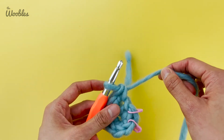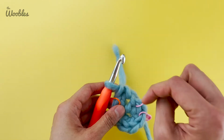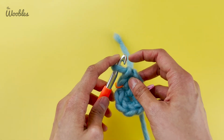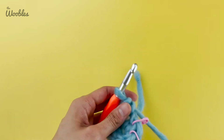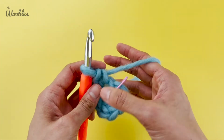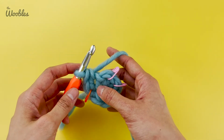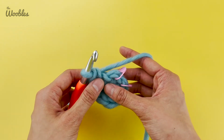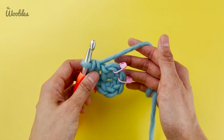All right, so pull on that loop so that the diameter of the loop on your hook is about the same size as the diameter of the tip of your hook. You don't want it too tight and you don't want it too loose. Now get back into crocheting position, so put the yarn around your hand and hold on to your piece. So to make the next increase stitch of round 2, you need to put your hook in the same spot as the very first of the 2 same colored stitch markers.